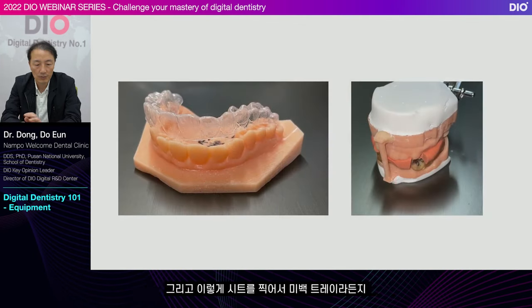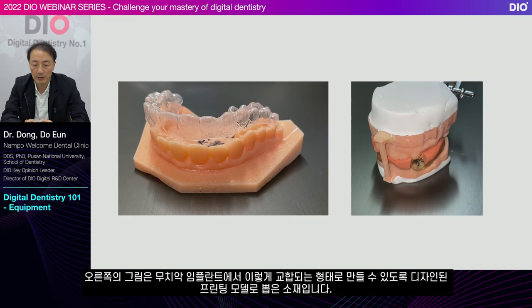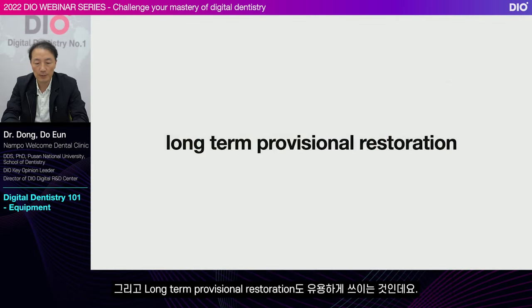Also, you can capture a sheet like this to make things like whitening trays or transparent orthodontic devices. The picture on the right is a material selected for the printing model designed to create this occlusal shape in an edentulous implant. And it's also useful for long-term provisional restoration.